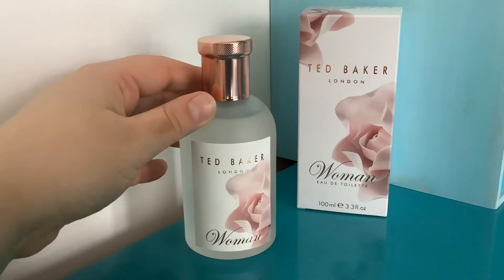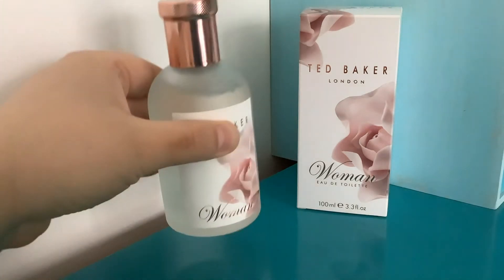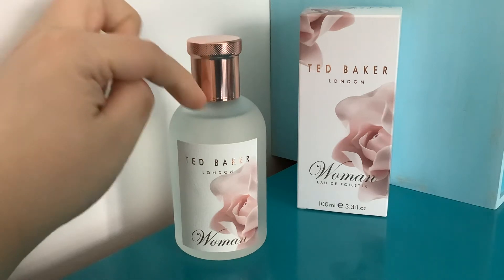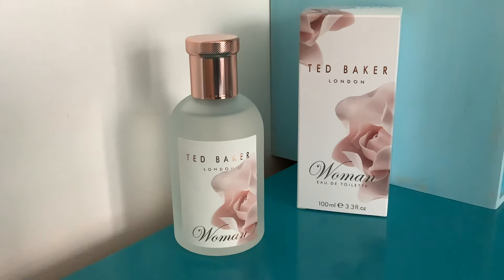I didn't think I'd be able to wear this, to be honest, because I can't wear either of those perfumes — I'm not a fan of them particularly. They make me feel a bit uncomfortable. This also reminds me, when sniffing from the bottle and when it's first sprayed, of Obsessed Intense from Calvin Klein, which also reminds me of Lou Lou and Sun. I just find it quite overwhelming.